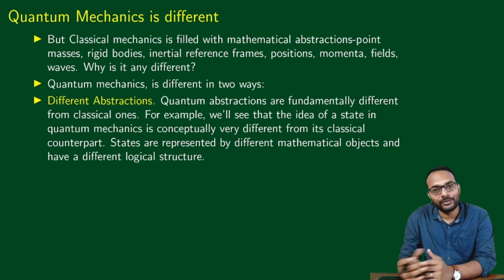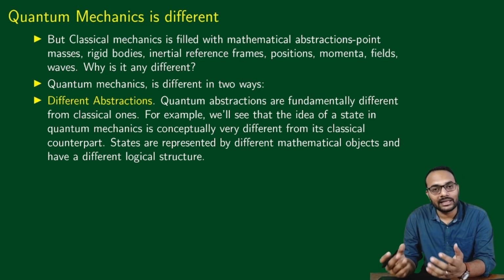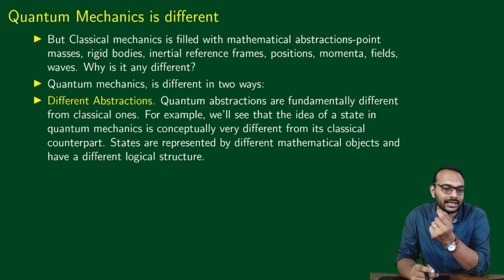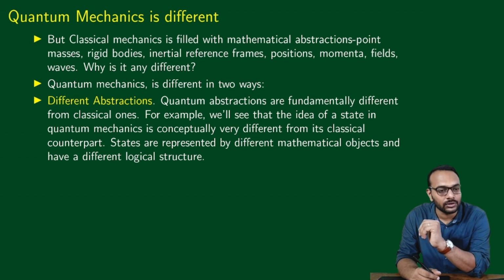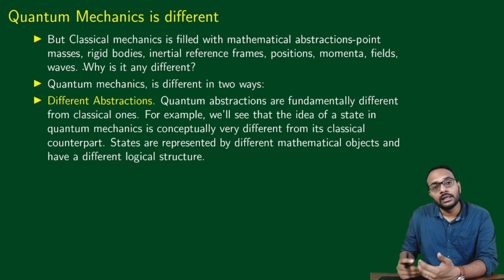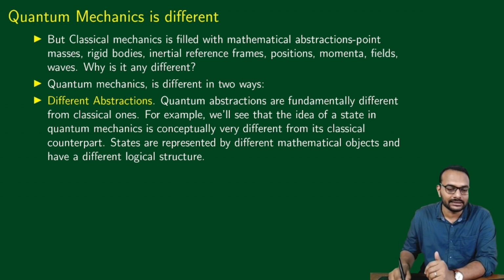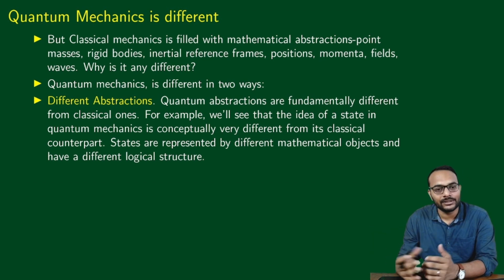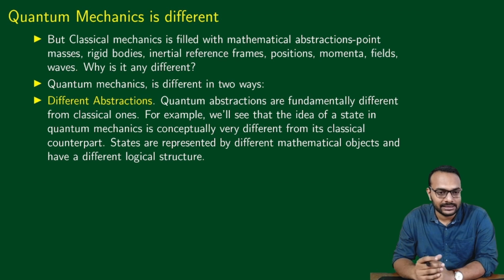Classical mechanics is also filled with mathematical abstractions, right? So even in classical mechanics, we talk about ideal systems. We talk about point masses. Point masses means point particles, which are confined to a point which has no dimensions. Okay, this is a mathematical idealization, but we talk about it all the time. We talk about perfect rigid bodies, whereas in nature there are no perfect rigid bodies. Okay? We talk about inertial reference frames which extend throughout the universe, whereas in actuality there are no such inertial frames which can be extended throughout the entire space-time.